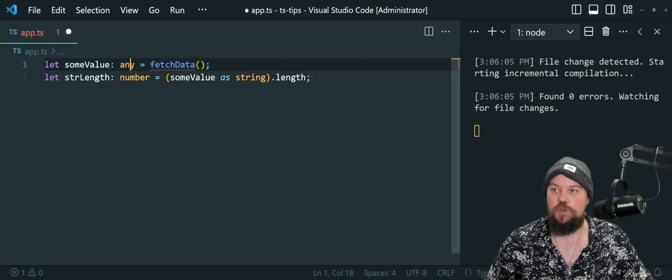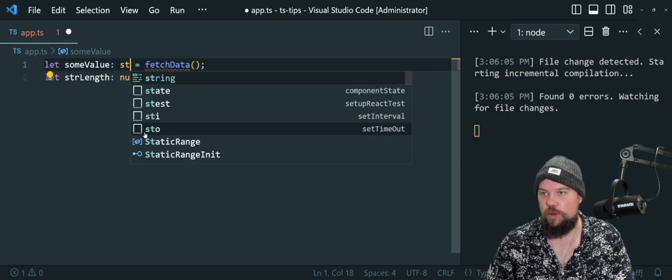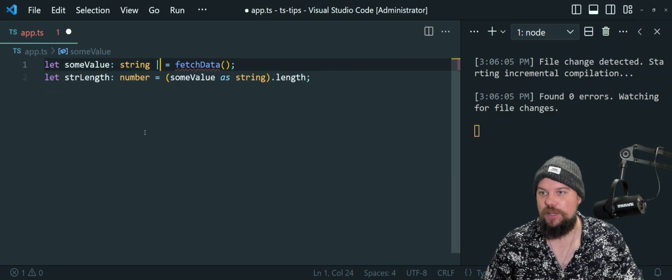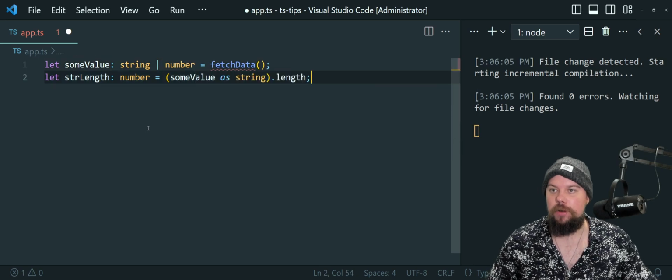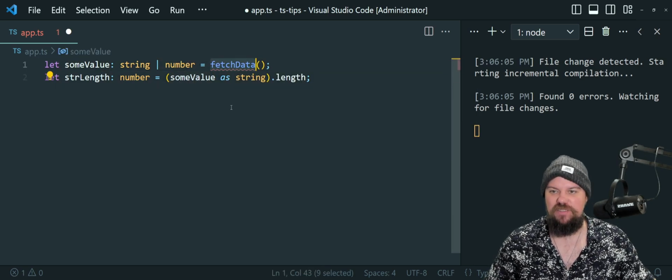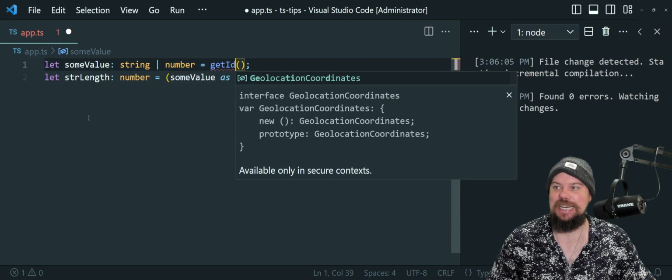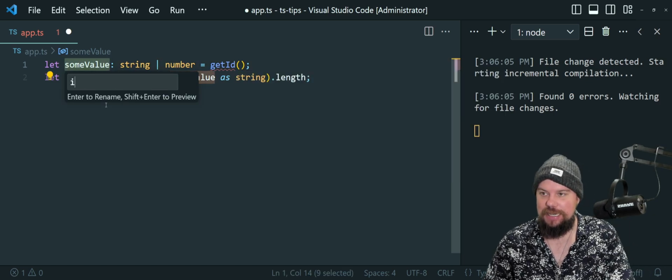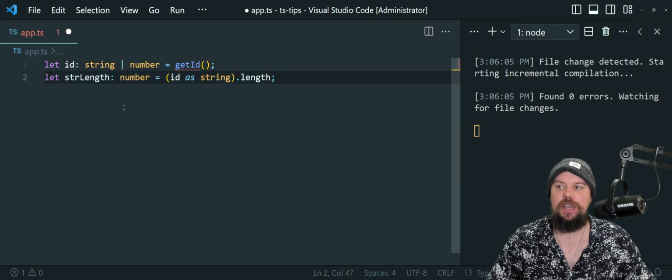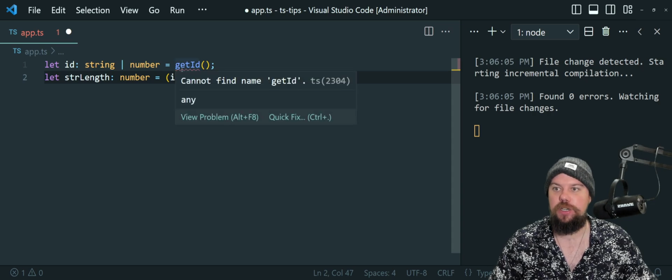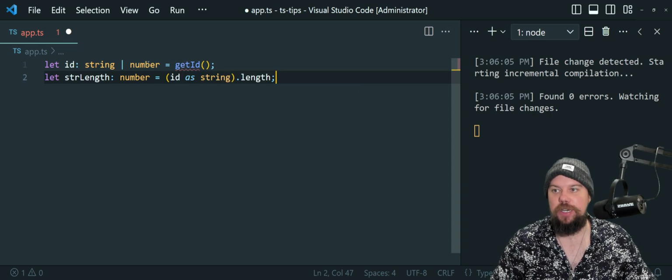It is also very useful when you're dealing with union types. So if you have, for example, something like this, where you have a string or number could possibly be gotten from, not fetch data, but let's do like get ID. Some kind of get ID is the ID variable we're trying to get from this fictional function here that could return a string ID or a number ID.